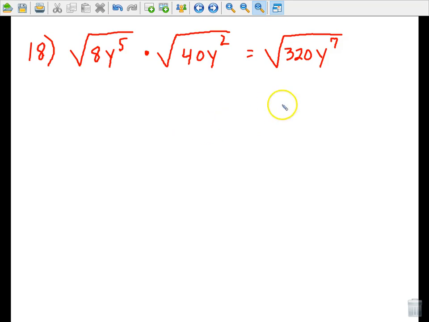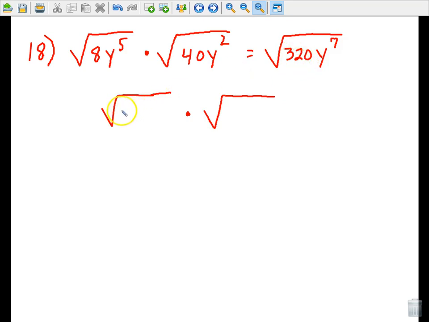Okay, so now my goal is to find how to simplify this radical, the square root of 320. And once again, it's okay in this case if you want to grab your calculator. It's probably going to make it easier. I've told you on this test you will not have a calculator available, and so for that reason I'm not going to do something like this to you. That's kind of a big number, but I'll just help you out a little bit here.